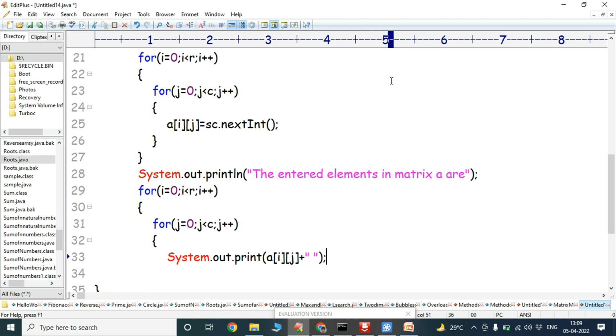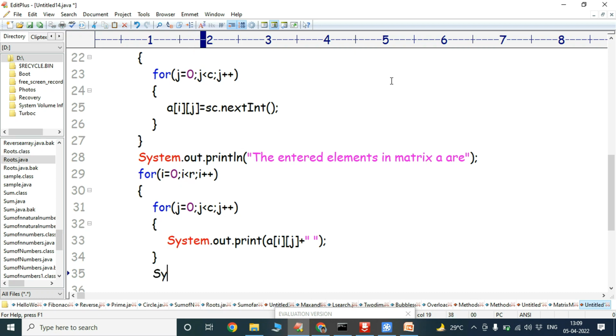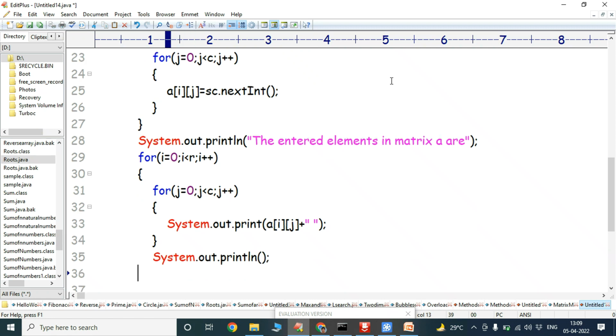After that we have to use system dot out dot println. This line is used so that after printing all the elements in the first row, the control goes to the second line by using this statement.